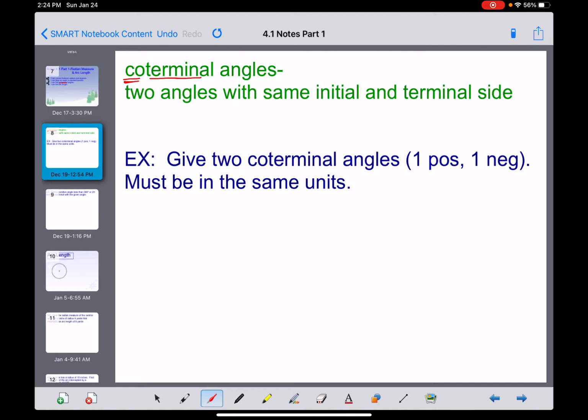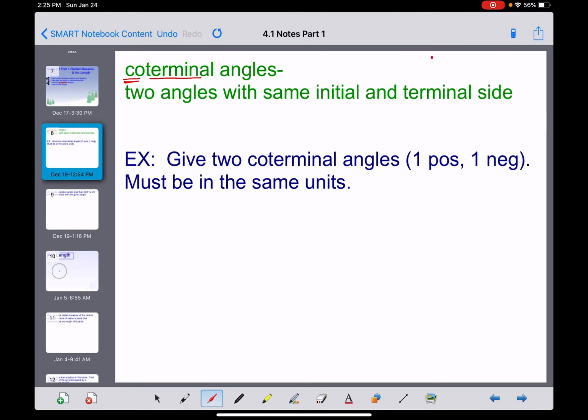We would start and end in the same place, but we could be going one clockwise, one counterclockwise. We could have wraparounds. There's a variety of things that can happen. So we talked a little bit about this when I first graphed in standard position, but if I want to try to figure out how to get these, the idea, remember, is that one complete revolution is 360 degrees.